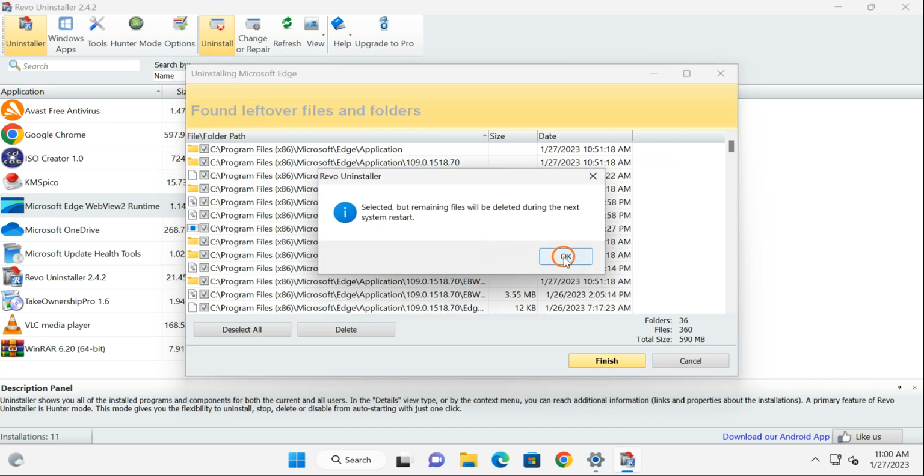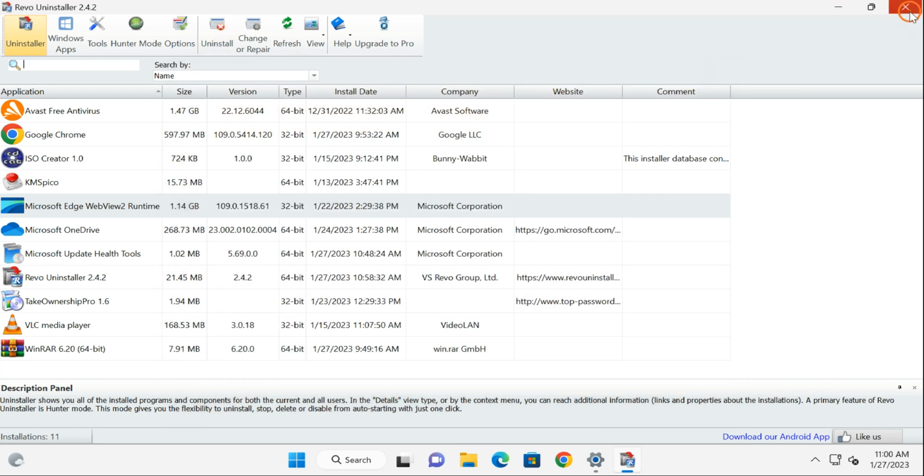Once done, close this software from your PC.